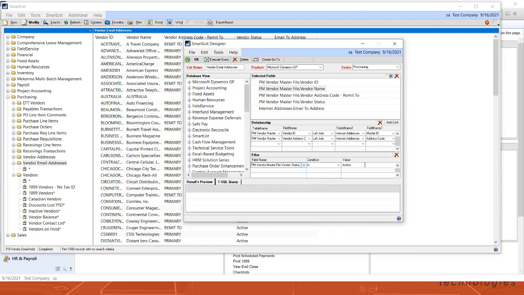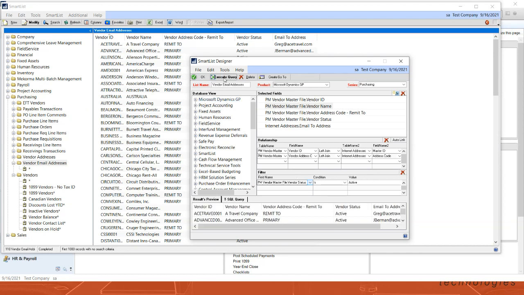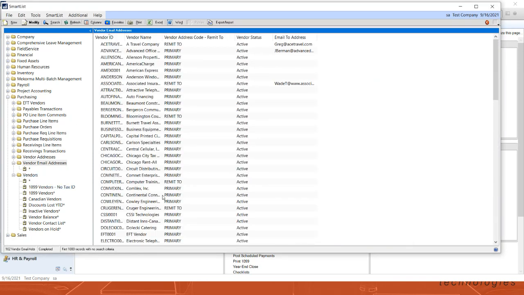Now this can be a bit tricky too sometimes, because I showed you how in the SQL table the status values are 1, 2, 3, but the SmartList Designer is showing me the actual values. Sometimes you can use the actual values, sometimes you have to use the 1, 2, 3. So again, that's kind of a trial and error. I think I may have picked the right one. Let's click on OK. And I should have pointed out, I think I had 108 vendors. I'm now down to 102, so the filter actually did work. And I'm only seeing vendors with a status of active.